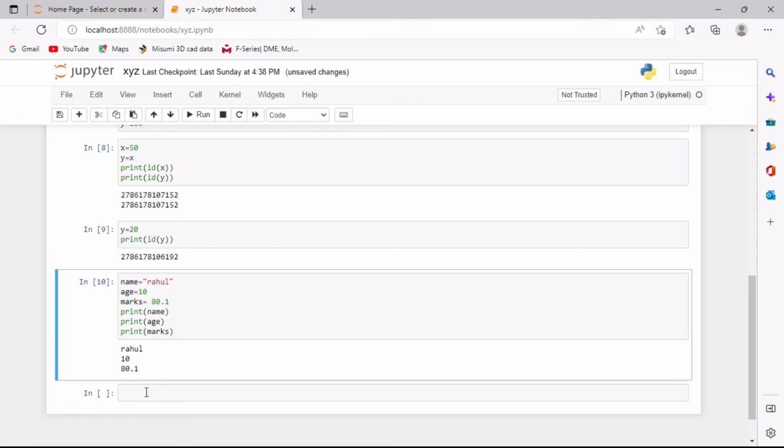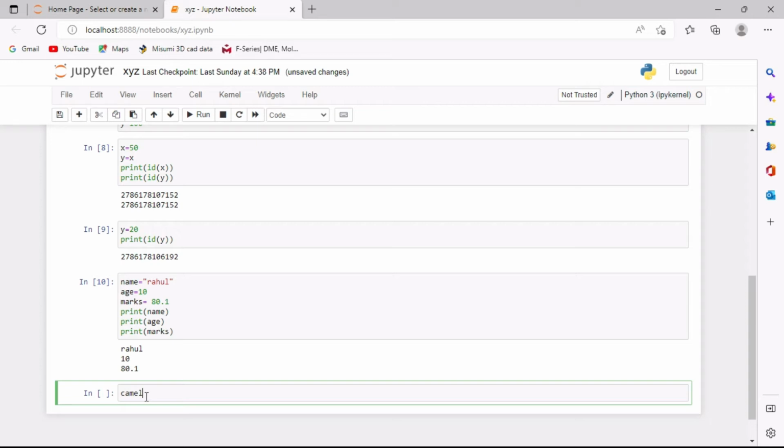Let's move to case. What is case? There are different types of case. First we understand camel case for assigning variables. What is camel case? I am commenting this out.